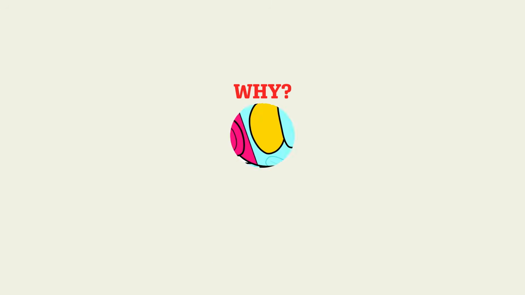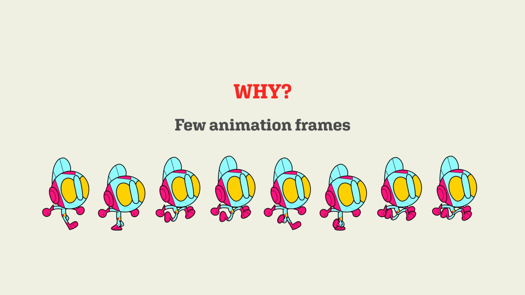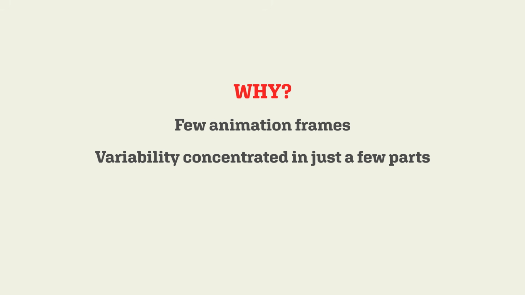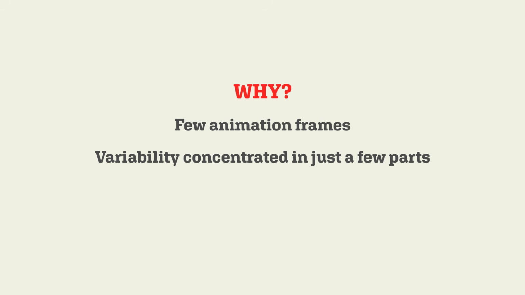Okay, but why? When does this approach shine? For example, when we have a few animation frames. Since this is a sprite animation, it needs to be stripped down to just a few frames, in my case 8, and this gave me more room to use frame-by-frame animation, which we know is less recyclable than bone animation. Then, not every part of the character moves the same way or with the same variability. So a mixed approach let me choose part by part the most suitable technique and get to the result faster.